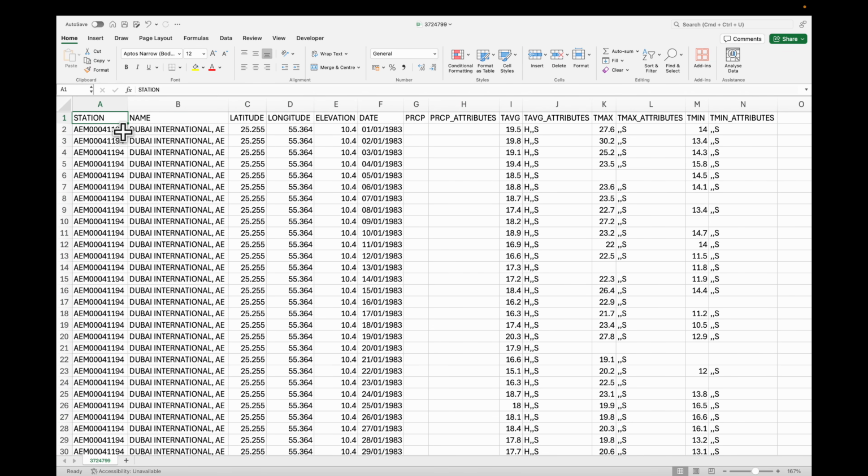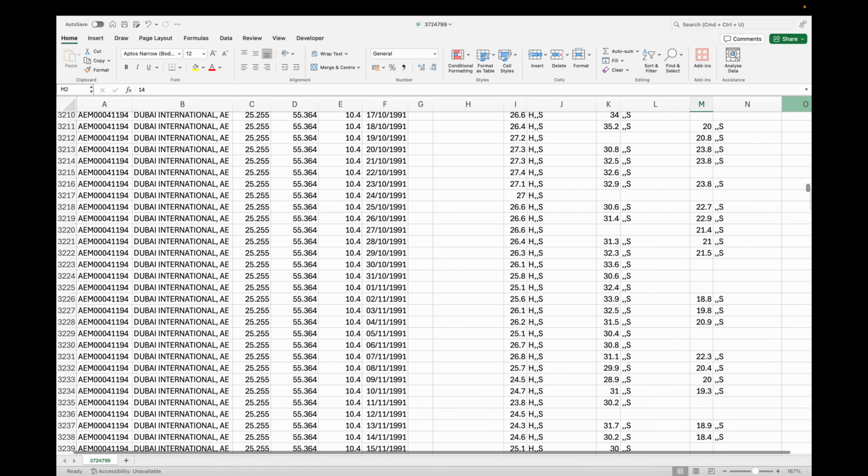We get the station code, the name, latitude, longitude, elevation, date, precipitation, precipitation attributes, average temperature, Tmax and Tmin, along with attributes. And you can see that the temperature seems to be in the correct range in degrees Celsius.